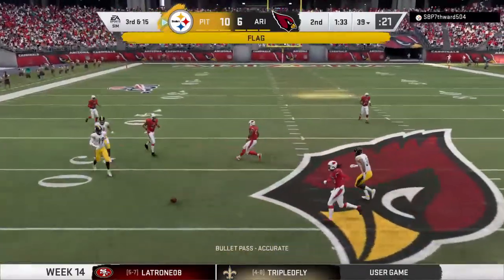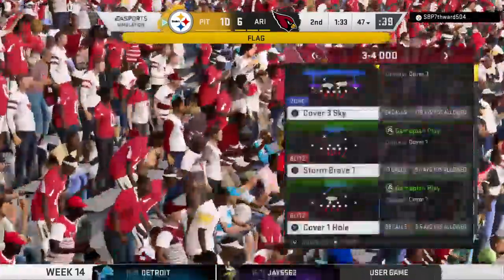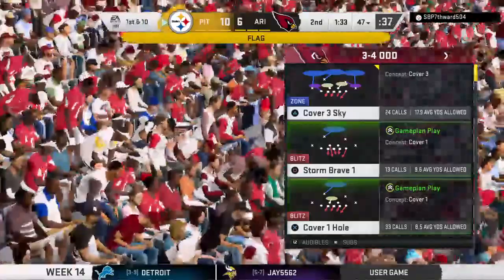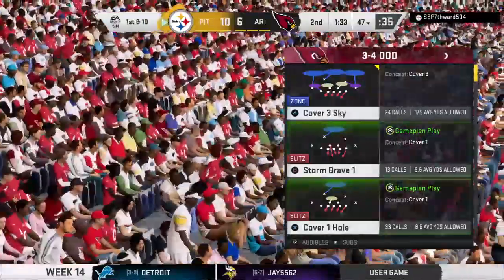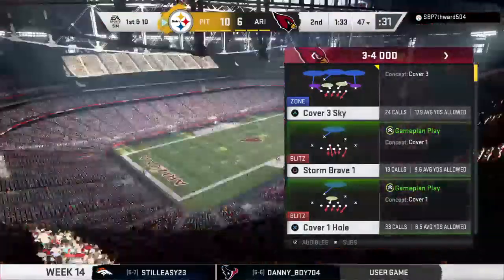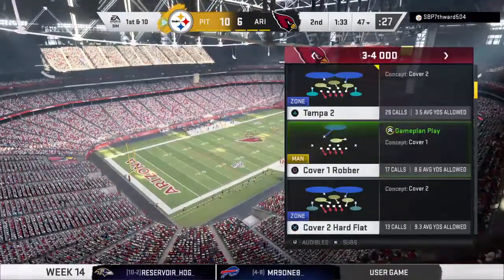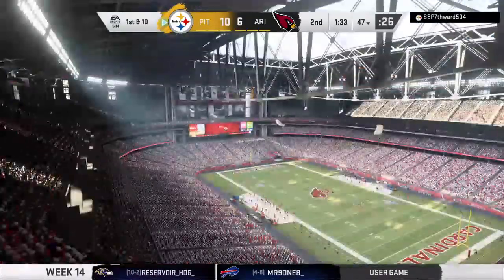Roethlisberger. That's incomplete, but there is a flag down, so hang on. A big call coming on third down. Thought they were going to force a 4th down. Instead, P.I. gives them the first. And that's frustrating because you think you've taken them really deep into the count, haven't you? Instead, you've got to start all over. That can really, really be demoralizing.